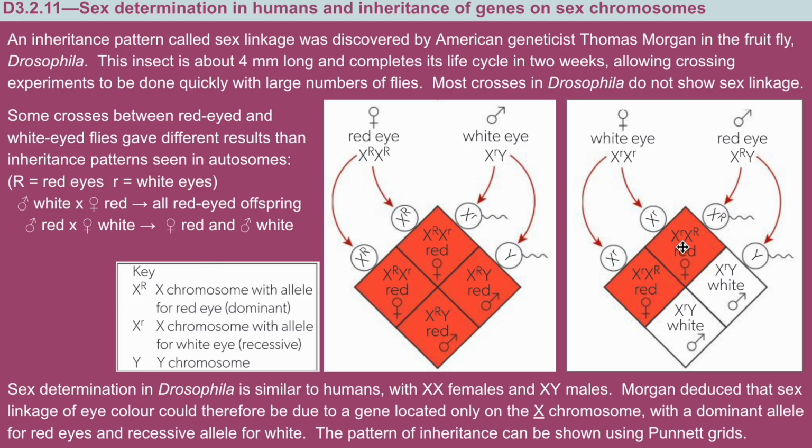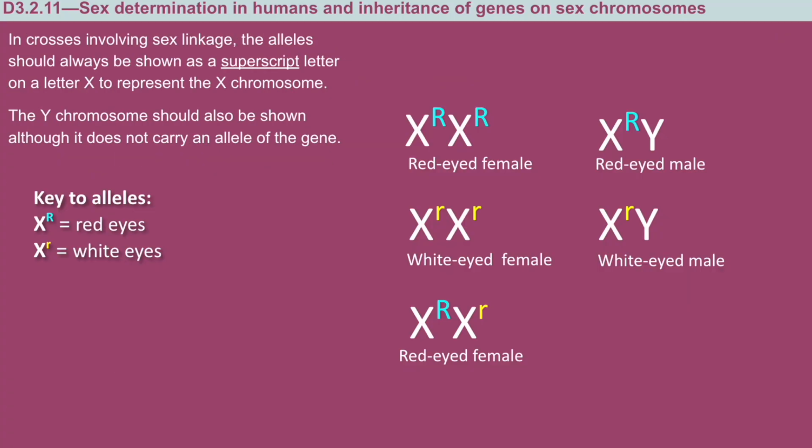Now note a couple things. This letter indicated in superscript, whether it's on a sex-linked chromosome or if it's just a normal Mendelian cross, is usually chosen by being the first letter of the dominant trait. So since red eyes is the dominant trait, we're going to choose R. Note that when doing sex-linked inheritance, that's going to be indicated in superscript on the X, representing the X chromosome. So here is just an example of what that's going to look like for all of those different forms.